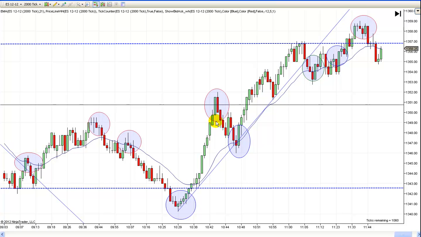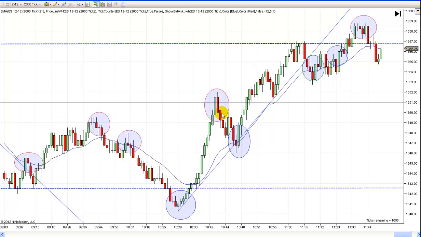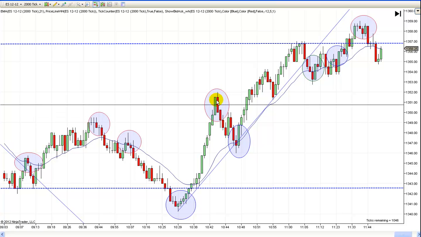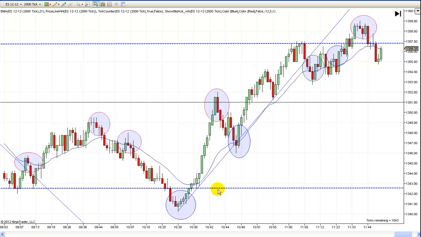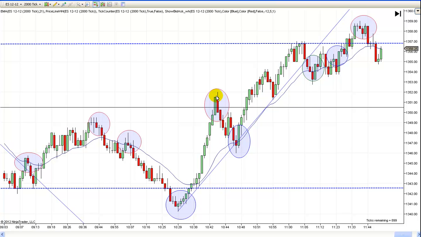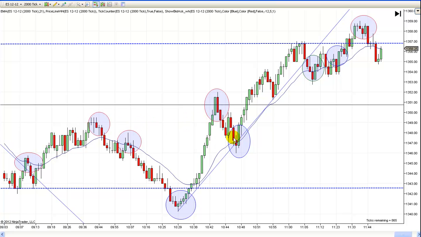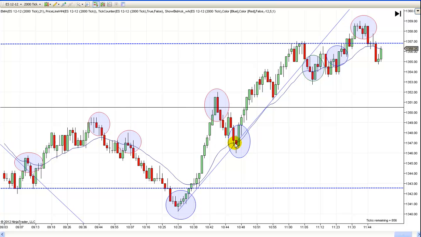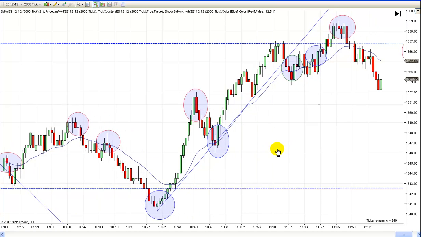You want to get short right here because I still don't know what caused this. I know something happened, but I don't know what it is because there's no scheduled news. But I know, too, that it tries to take most of that news back real quickly, and we're way overdone. So this is a pretty good short here. It's a failed break above those highs. You got to figure we're at least coming back to the EMA and probably the trend line. And so a nice, easy scalp. Didn't get anything more than that out of it.